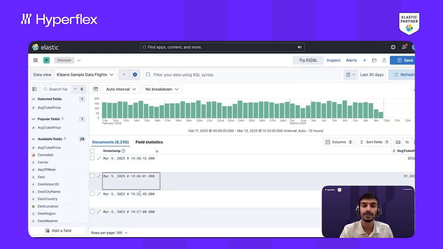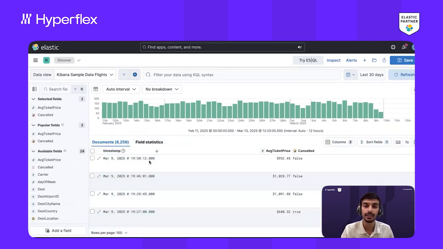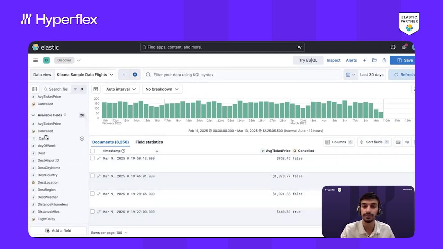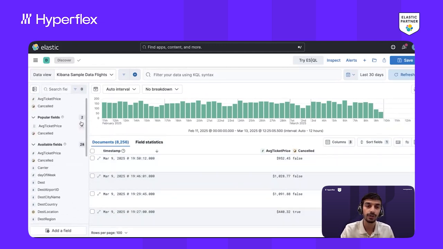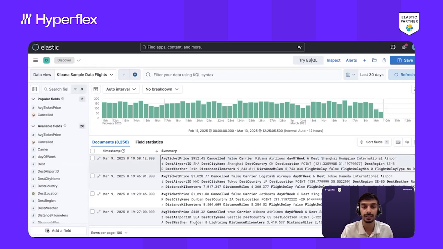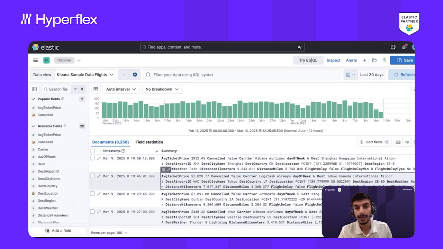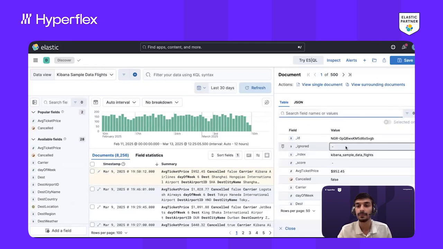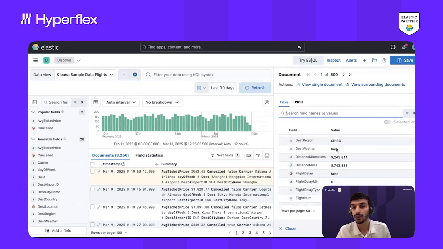It has a timestamp field by default, so you can just remove this as well. All the fields that you need can come here. It is really nice and really quick. If you want to remove them, you can just click on this X, and you can get the whole document right here. And of course, you can click on this double-headed arrow to expand a single document. Now the whole document is present with the fields and values like this.